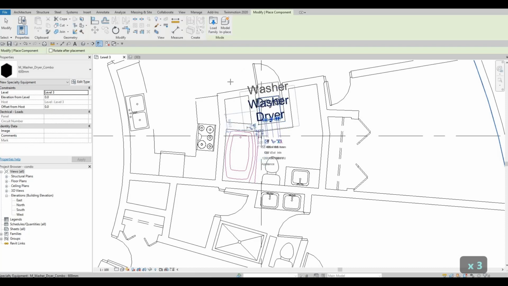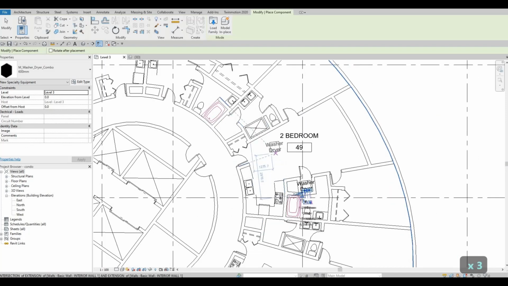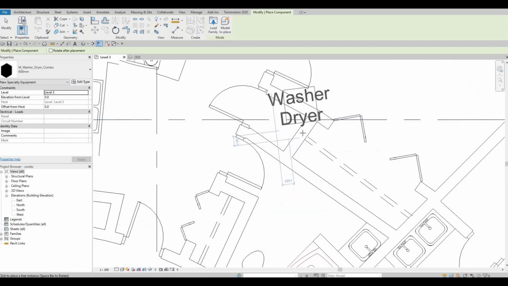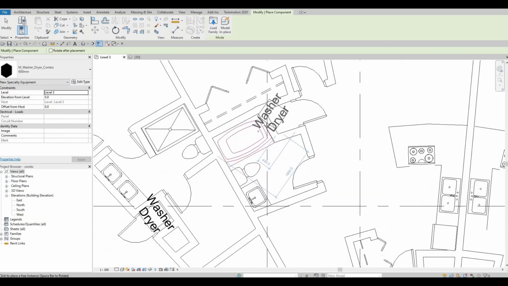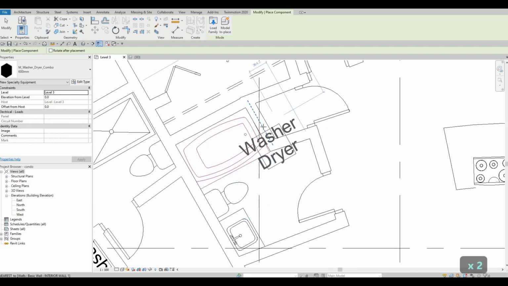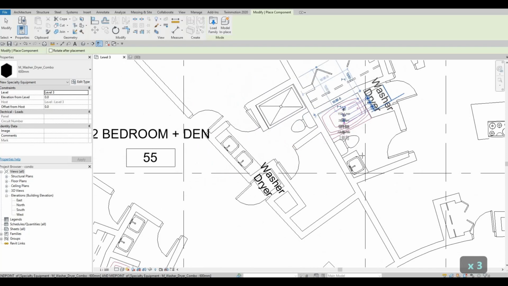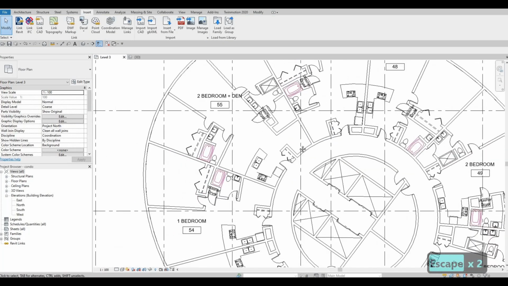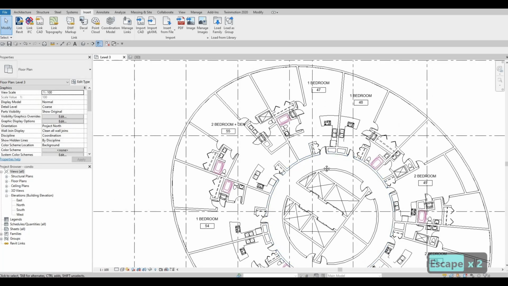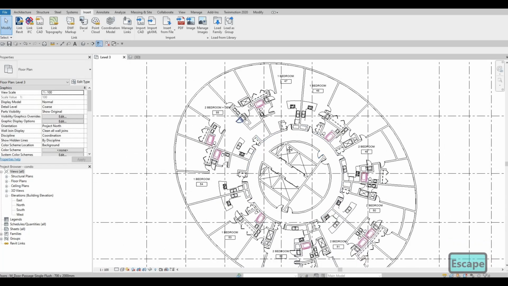So washer and dryer right there. Okay. I think we could just leave it for now for that one. I think that will be good enough.